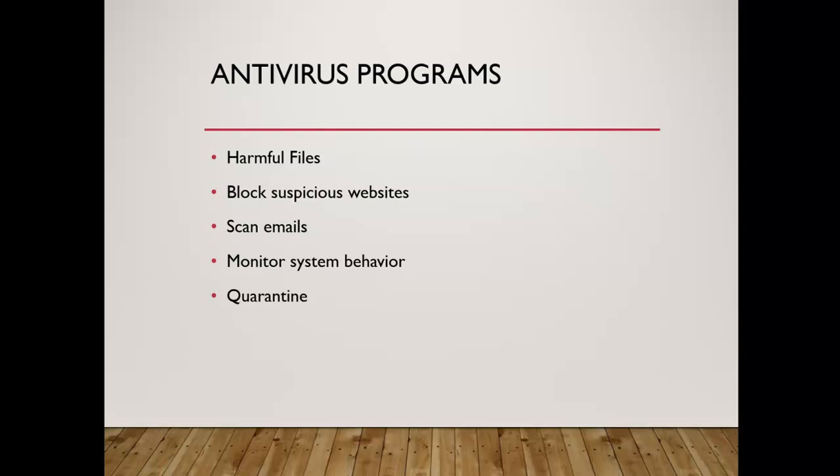Antivirus. Antivirus is extremely helpful for preventing malicious files from infecting and damaging your computer. It can also be used to block suspicious websites, scan email attachments, and provide a consistent monitor to your system's behavior. Any suspicious files that the program finds will move those files to a quarantine, locking the files away in a vault to prevent it from harming your computer any further.